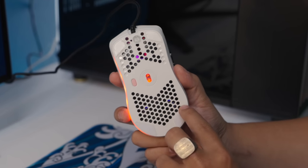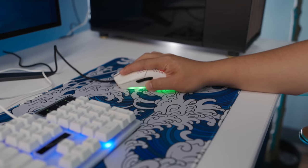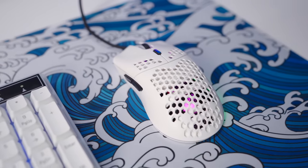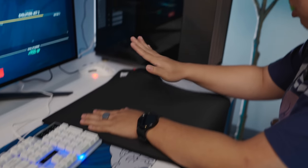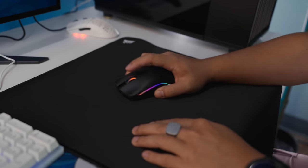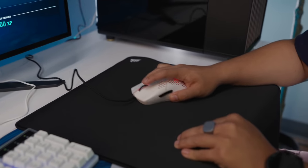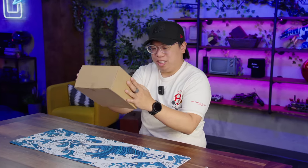When moving the mouse, you do feel the friction — part of it is the mouse glides, which aren't flush in the corners and can dig into the pad. Comparing to a Corsair mouse pad, the Temu pad feels rougher, though using a Glorious mouse on it is already better. For seven dollars this mouse pad is pretty decent, but spending a few more dollars for something smoother would be worthwhile for serious gaming.